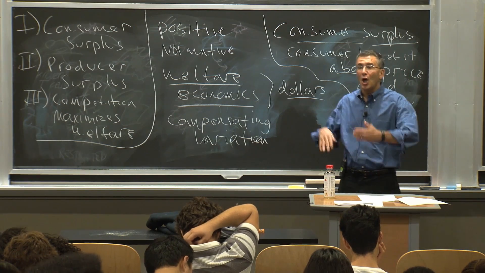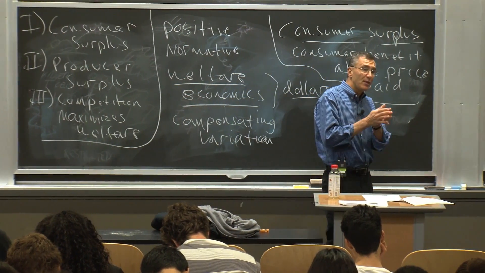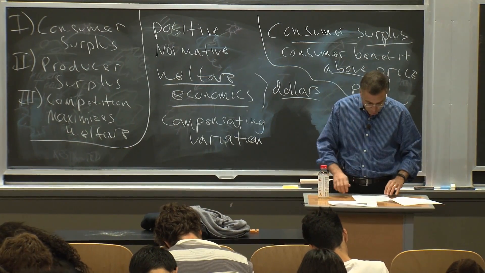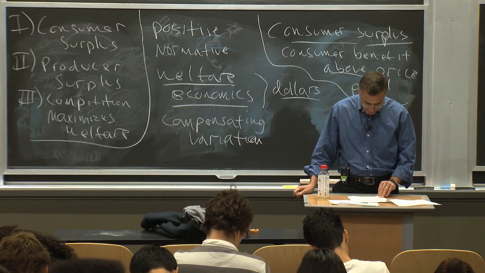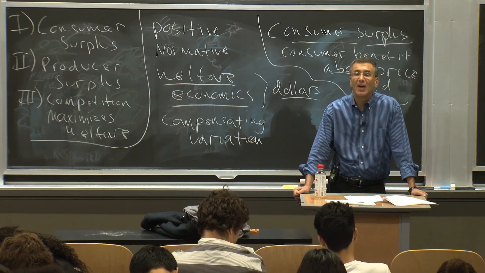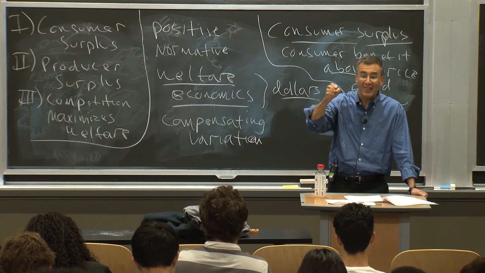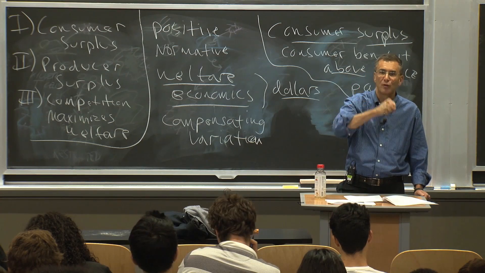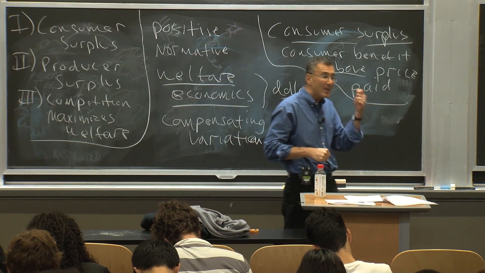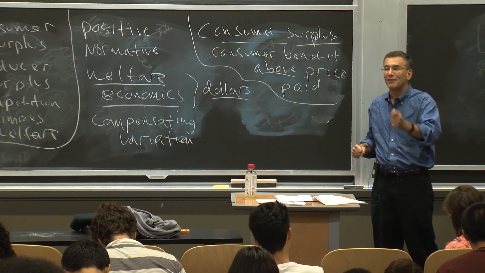Consumer surplus is the amount under the demand curve above the price line. It exists because the consumer is paying for the marginal unit, but as long as they wanted more than that marginal unit, they're getting surplus on all the earlier units. Consumer surplus exists because willingness to pay is above the price. The key is diminishing marginal utility — if marginal utility is diminishing and my demand curve slopes down, I will buy until the last unit equals the price. As long as that last unit isn't the first unit, I earn surplus on earlier units. So if the fourth pizza is worth $8 to me and that's what I pay, then the first through third pizzas were worth more than $8 by definition, so I made surplus on them.